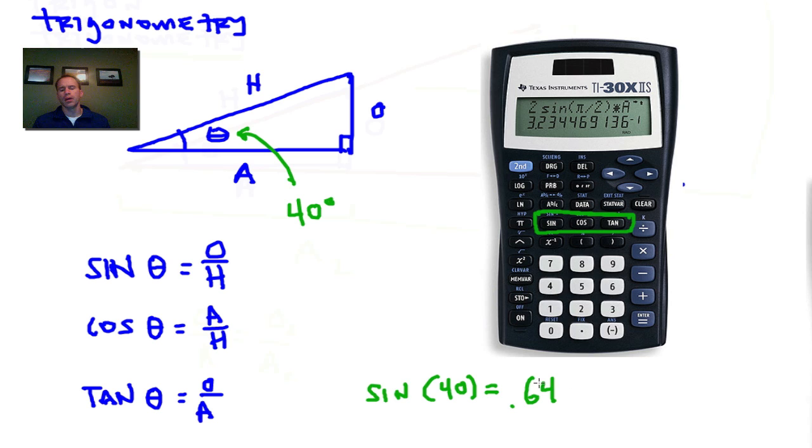All right. Your calculator didn't calculate anything when it did that. All it did was go to a table that's stored inside and said, if this angle is 40 degrees, that means O divided by H must be 0.64. It doesn't know what O is. It doesn't know what H is. It just knows that O divided by H is going to be equal to that number. And that's really all there is. You can do the cosine of 40. It's going to be A divided by H, and the tangent is going to be O divided by A.